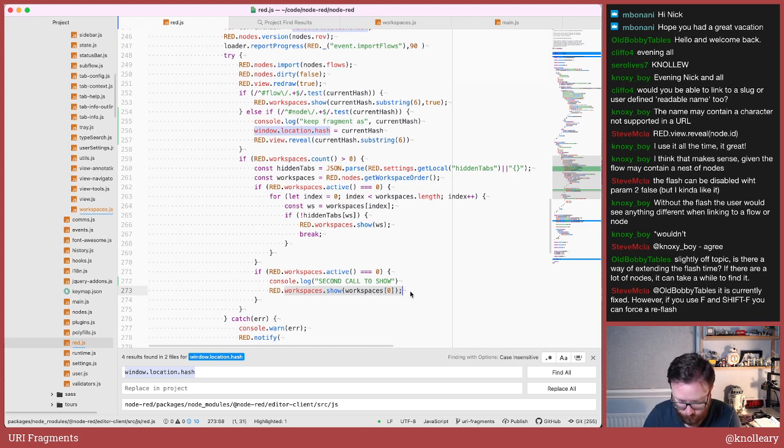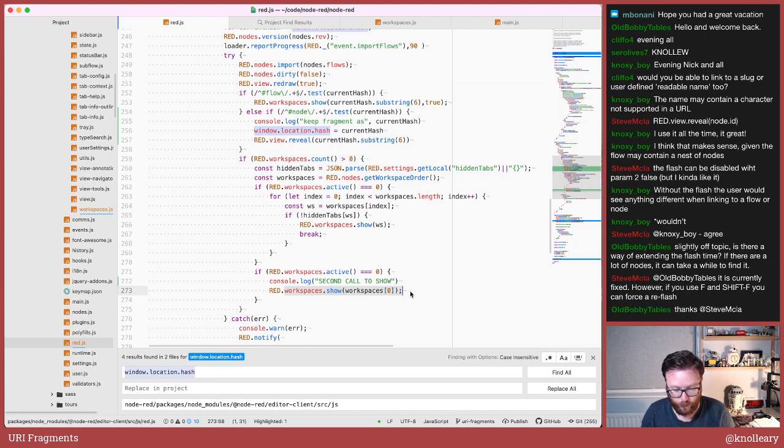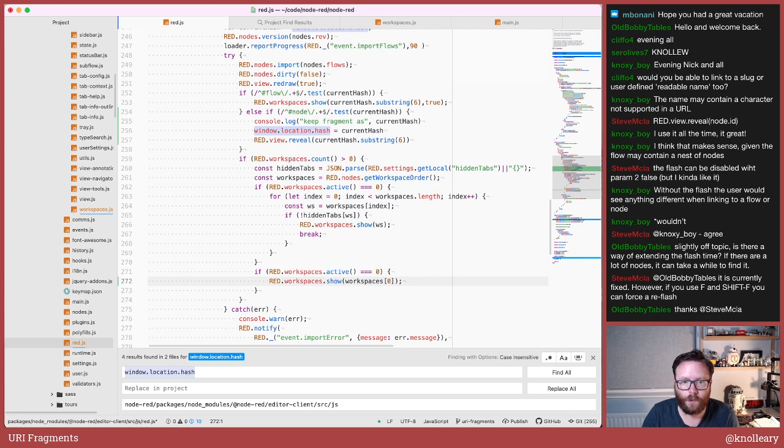And by calling show on workspace 0, that then calls it to update the hash, because we've called show. So this call down here to show workspace 0 is undoing our good work.